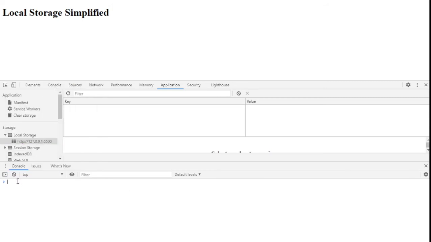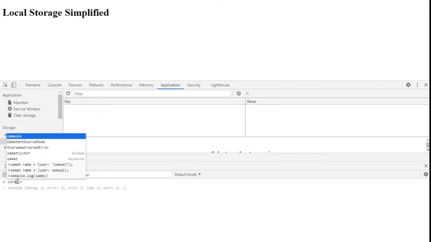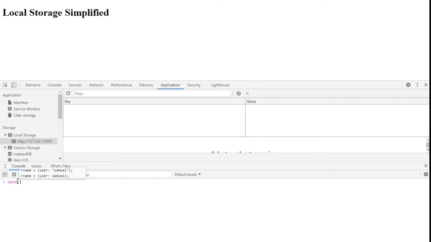So now what happens when we want to actually store an object inside our local storage? Let's check it out. Say const channel equals, and we can say name: coding along.